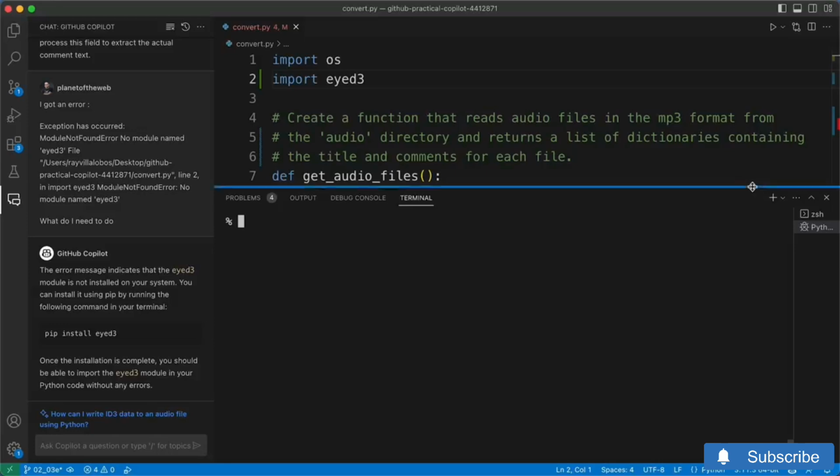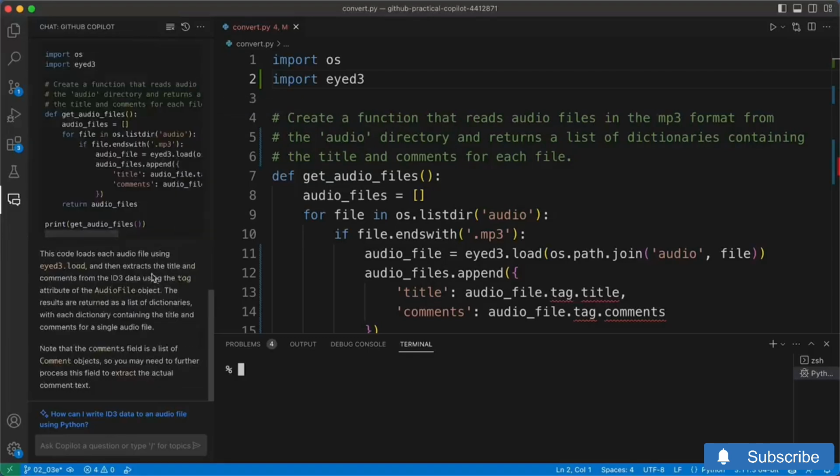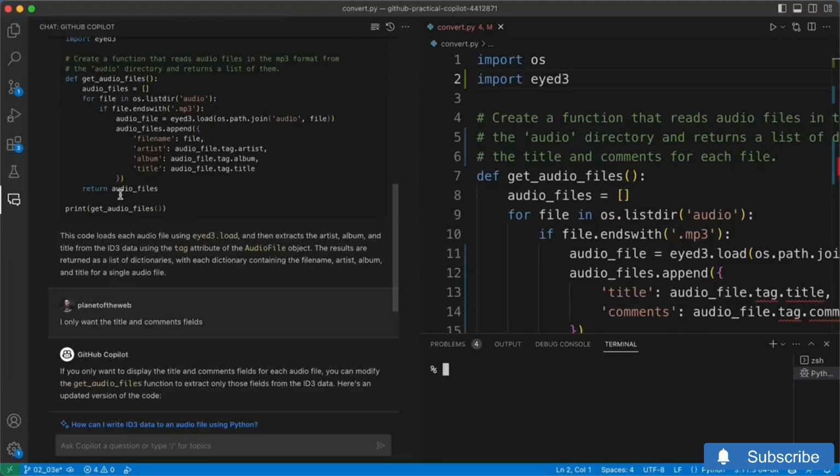Now, at any time in the process of writing things, you can go ahead and delete any of the prompts if you don't want Copilot to maintain that particular element in context. So I don't really need it to know about this error. I've already fixed it, so I can get rid of it. But if you ever do something and you recognize that you didn't type a prompt in correctly, or maybe you thought I could really give this a little bit more context by typing some additional instructions.